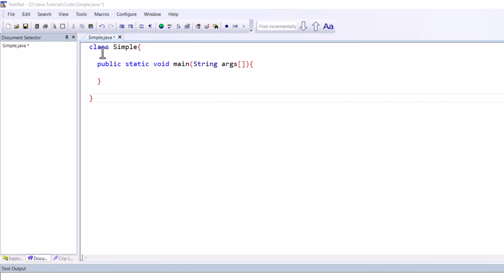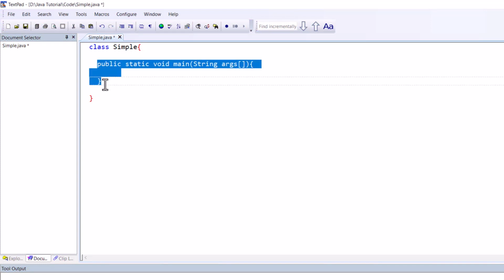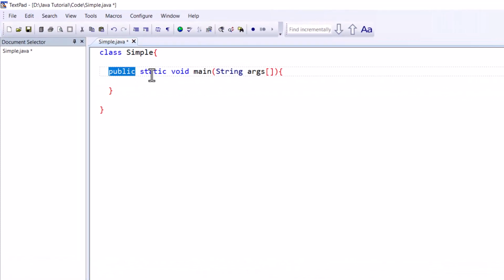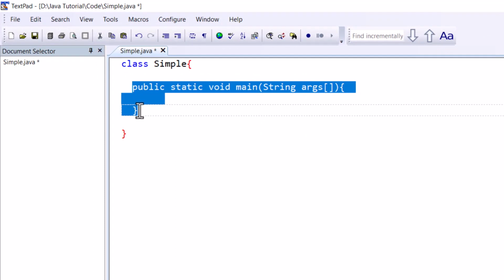Now we can see that inside this particular file we have written some code over here, and it is talking about public, static, void, main, and inside this main we have two brackets, and inside it String args is there. Okay, and after that we can see that the second bracket is there, and inside this you can write your own code to write a particular message. So how will we do that? Let me explain. So before that, if you are not understanding this particular line, let me explain this line of code first.